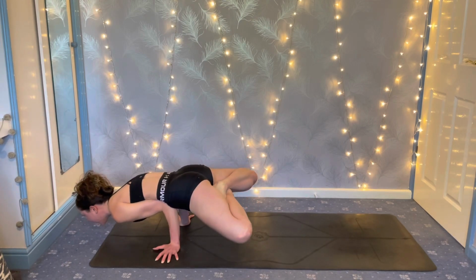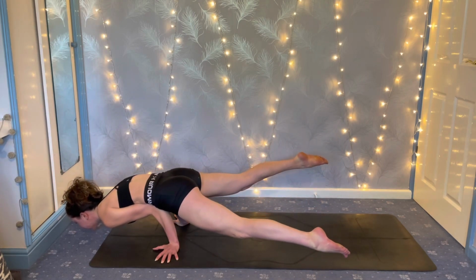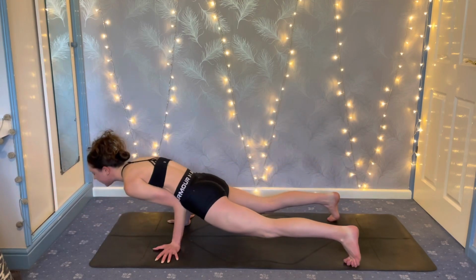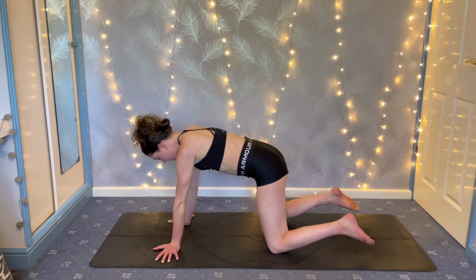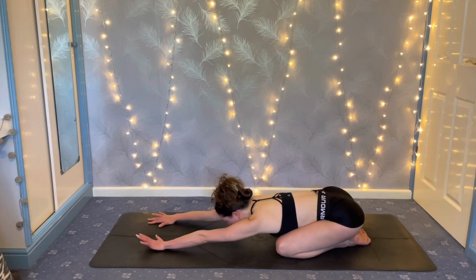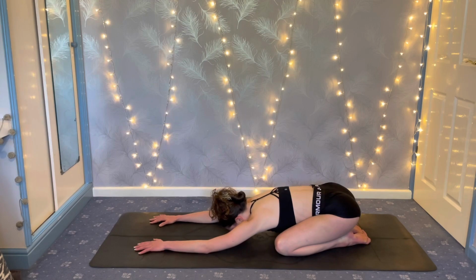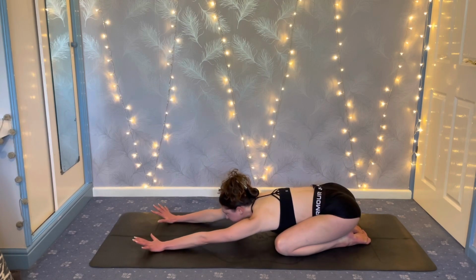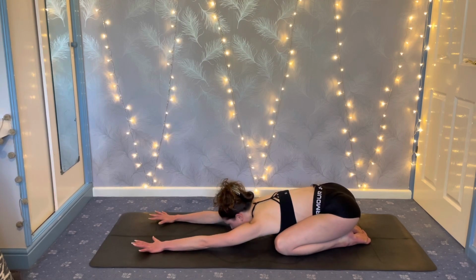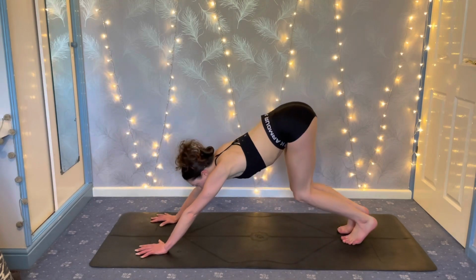Maybe you can unravel the legs in the air. Oop, I cannot. Straighten them. Drop the legs down, drop the knees, drop the hips, press back into a child's pose. Take a few deep breaths. Wave it back up into a downward dog, just to transition, not here for long.